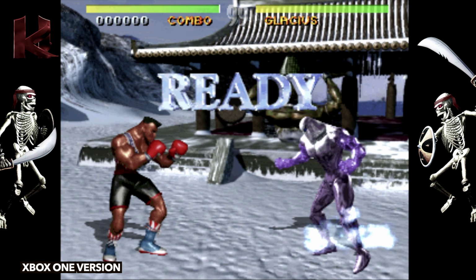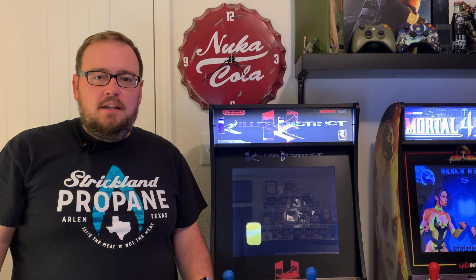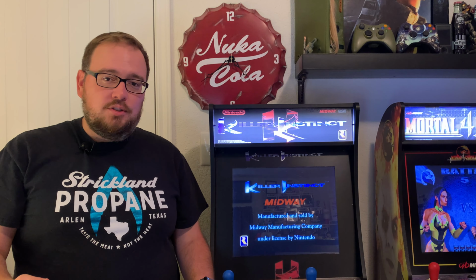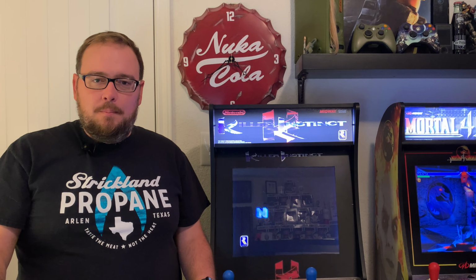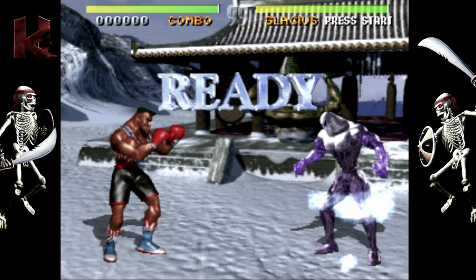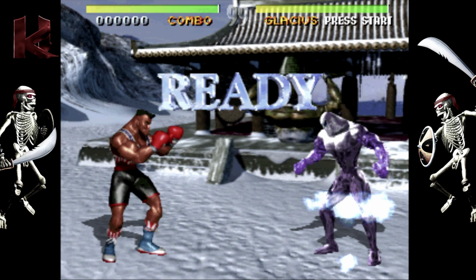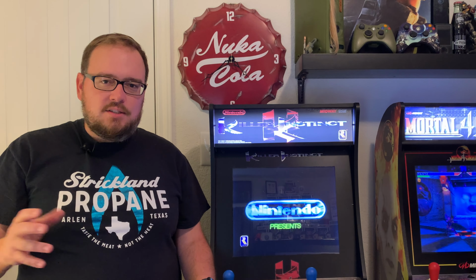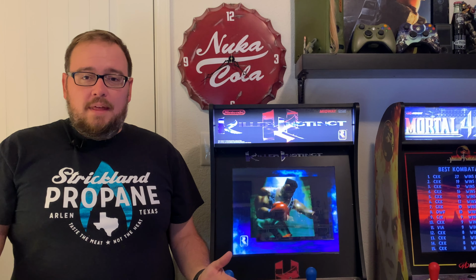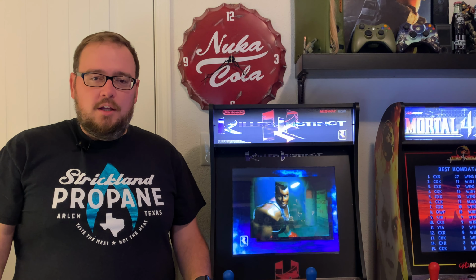Fight ready. For some reason, the Code Mystics version on the Xbox One actually skips that sometimes, and sometimes you'll hear the fight on when you're already in the match. Fight ready. So it seems to me that the emulation's either running too fast or something's getting out of sync, so I'm hoping that can be fixed before it launches on the Arcade1Up version.